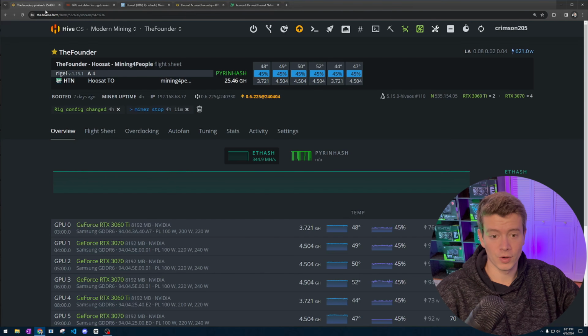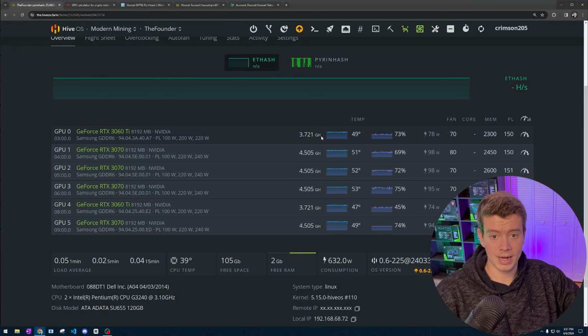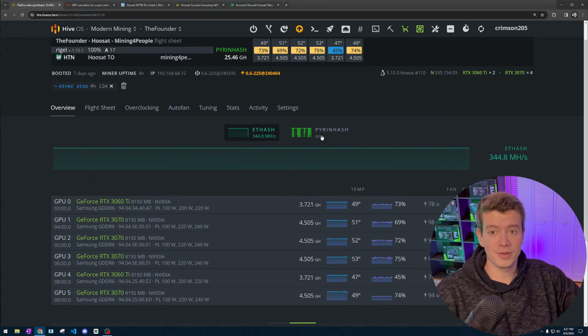But if we go back to HiveOS, you can see now that we are officially mining. Let's refresh the page. So we are officially mining right now. But there's one other thing you want to do, because you don't want to be running your graphics cards at stock settings. There's a little bit of overclocks that you need to incorporate to get the best hash rate for the lowest amount of power, and that way the most profitability. Now, overclocking is a scary word for some people, but it's actually extremely easy in HiveOS.